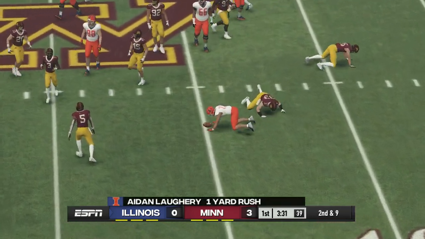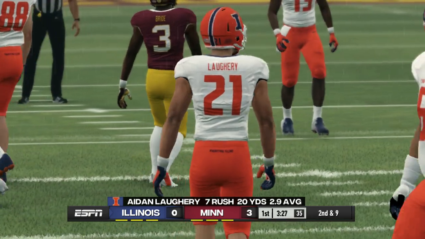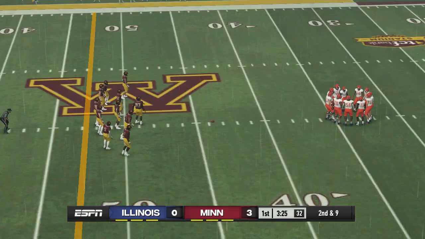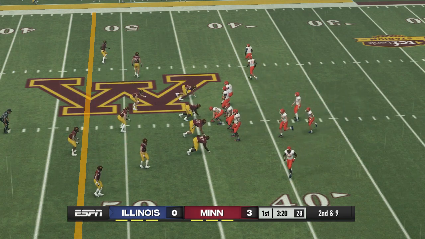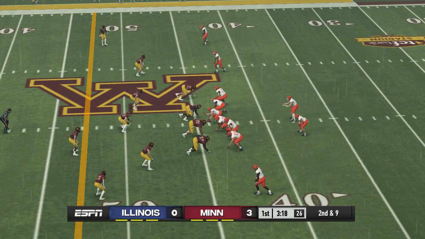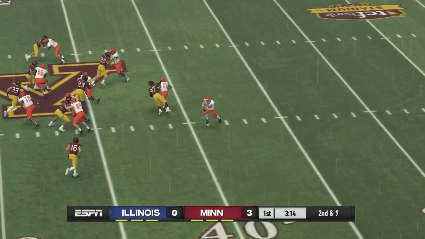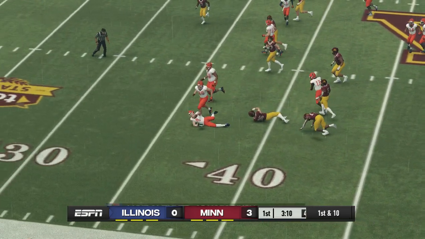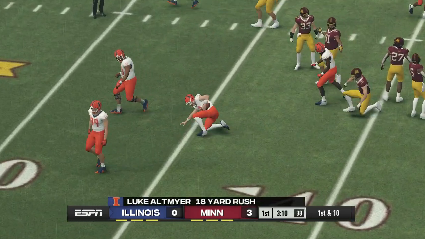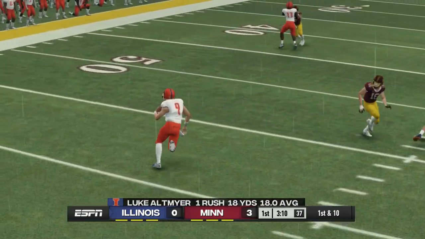He's tackled at the 44-yard line. Second down and 9 to go. Ball on their own 44. He's got an opening. Gets out to around the 38. First down.